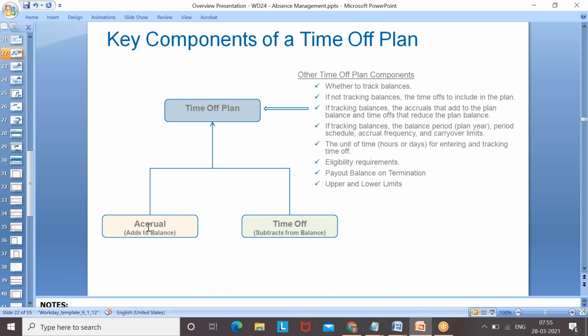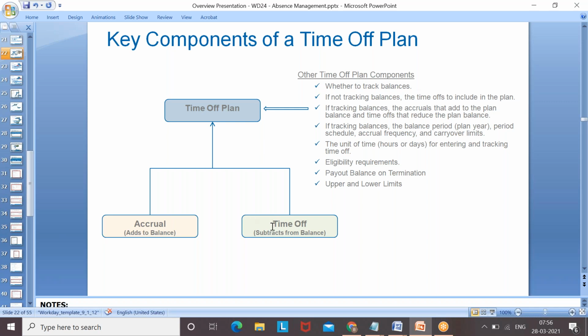If the employee hire date equals so-and-so date, this is the amount of balance that has to be accrued. We'll write a logic in the calculation. Whenever the employee completes 1 month of service, automatically this accrual will add 1 day to the calendar. 3 months are done, three days the employee can take leave. 5 months are done, 5 days it will add. So it will keep on adding. Of course, as I said in the previous slide, there will be an upper limit. It will keep on adding until it meets the upper limit.